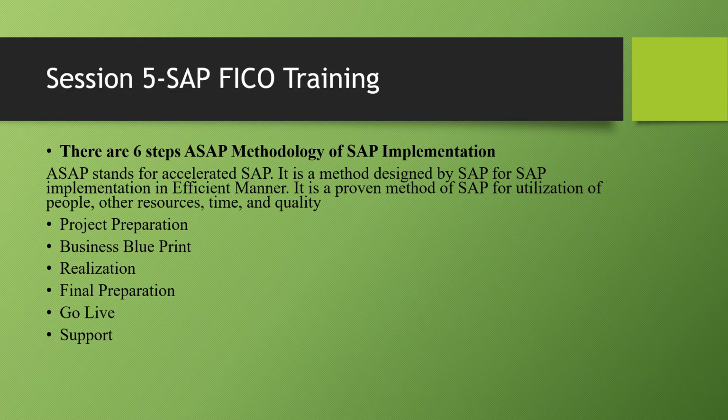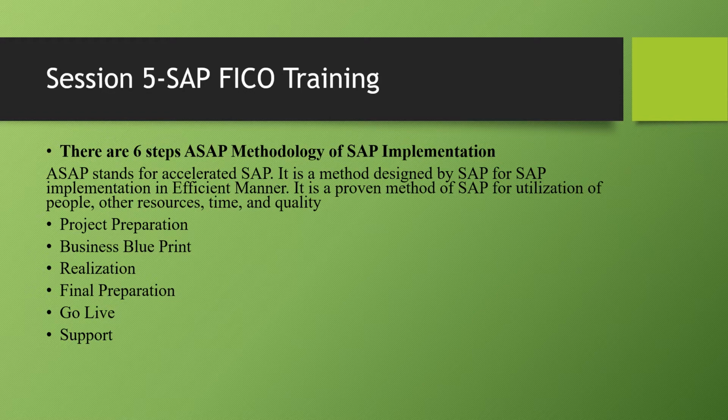So in session 5, we are going to cover the 6 steps of the ASAP methodology of SAP implementation. I think most of you have the question in your mind, what is ASAP methodology? ASAP stands for Accelerated SAP. So the full form is Accelerated SAP. It is a method which is designed by SAP for SAP implementation in a very efficient manner.